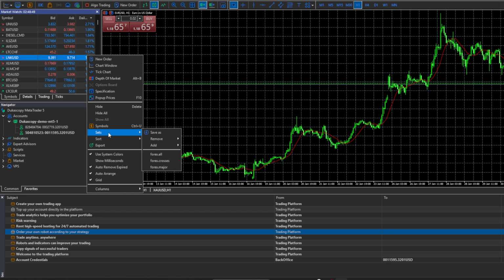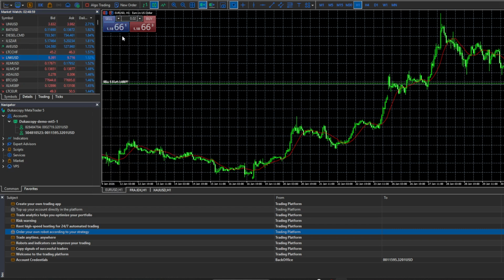If you're tracking specific stocks, this is especially helpful because you'll know exactly where each symbol should appear in the list. If you ever add new symbols or your list becomes messy again, you can repeat this process at any time. Just right-click on Market Watch and click on Sort again. It's a small step, but using it regularly will keep your workspace clean and help you stay more organized.